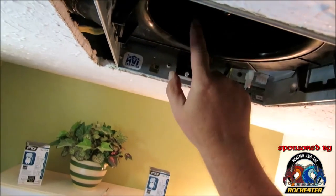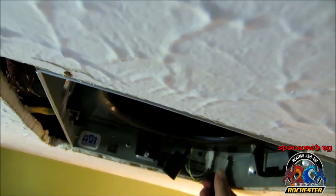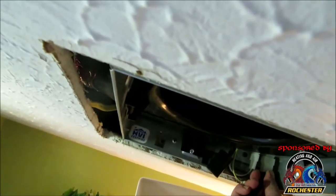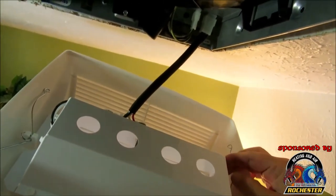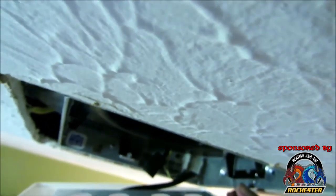But all right, guys, we got our Molex plugged in for our fan. Now let's plug in our Molex for our light. Okay, now be careful with these guys, they'll come back and bite you. I've been bit by them a bunch of times. I can't stand them. Okay. All right, guys, we got her mounted.